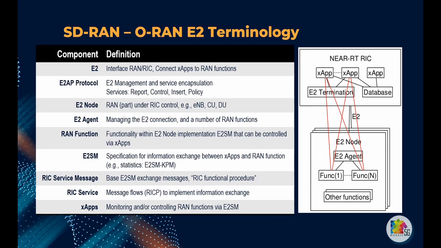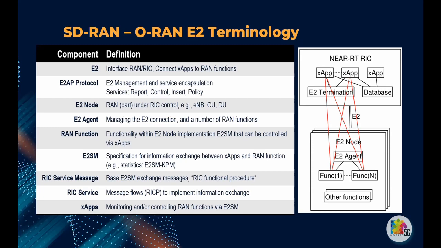However, the red one is more interesting. The red one is vendor specific. O-RAN specifies its own service models, but each vendor can define their own red lines, which means that, okay, I define my own service model and I connect my xApp to the function. So essentially you have two protocols embedded, like GTP and IP. You have the E2AP protocol, that is the protocol that encapsulates the other protocol for the service model, which is the red one.